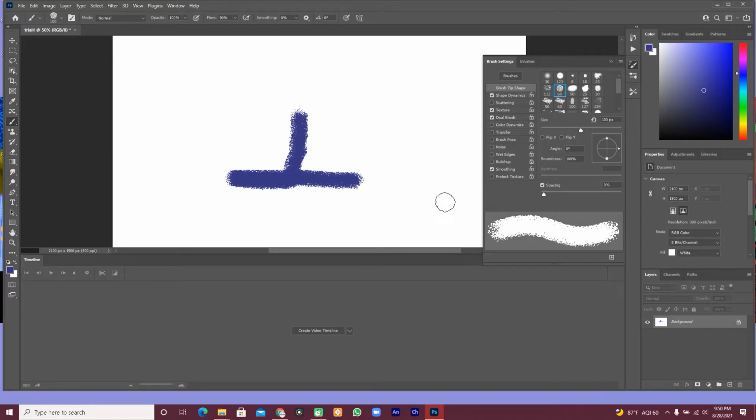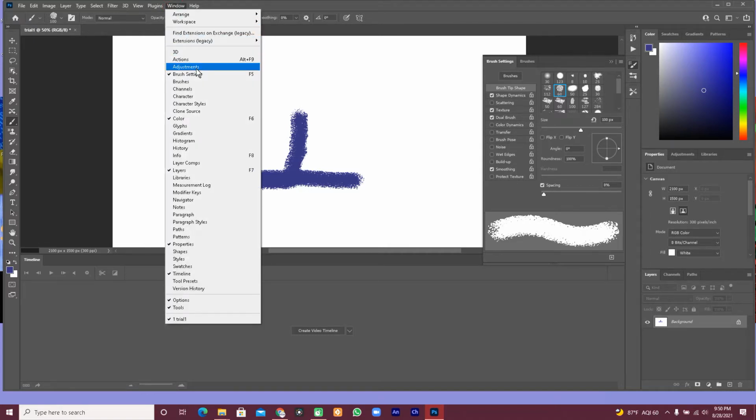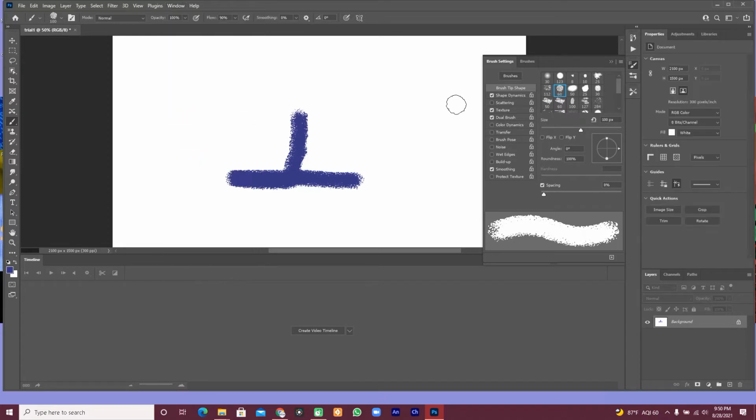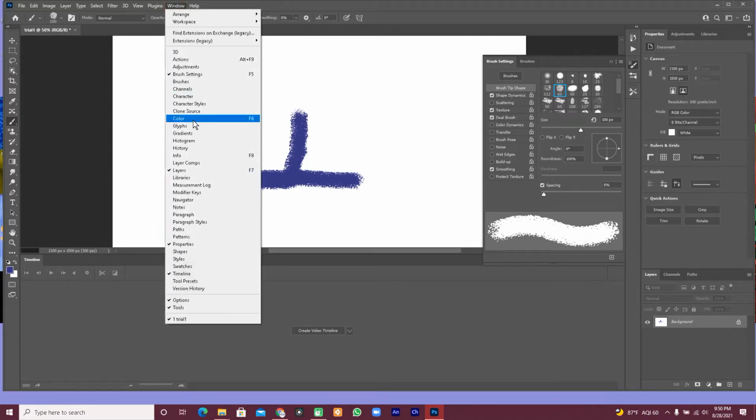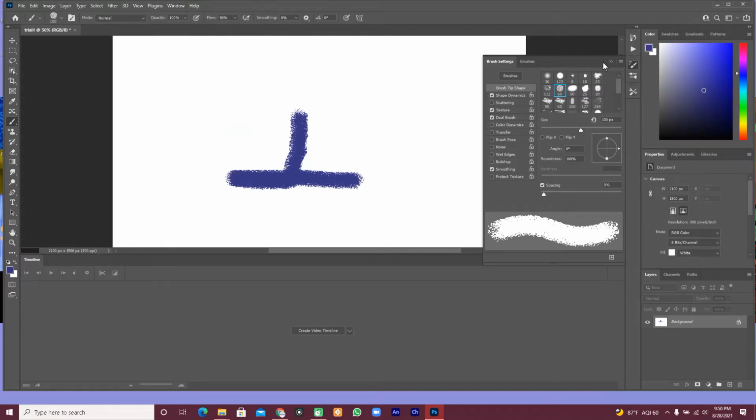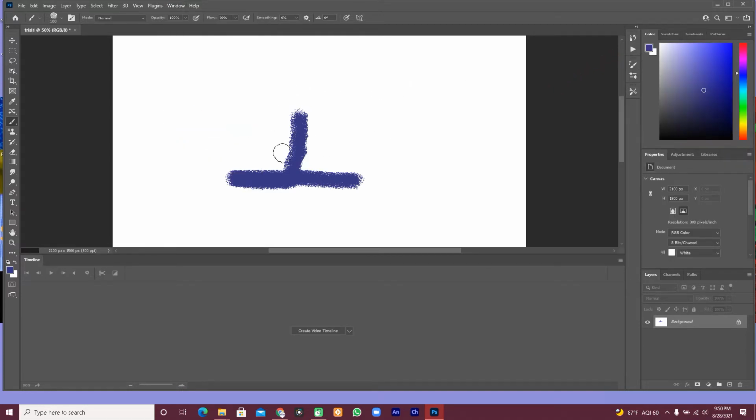The very first thing we're gonna do from understanding, so you got the idea of your color. Even your color is showing up here if you're missing it. So you just have to go to window and then open color, and then you can close these things.